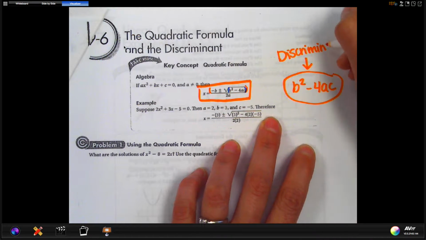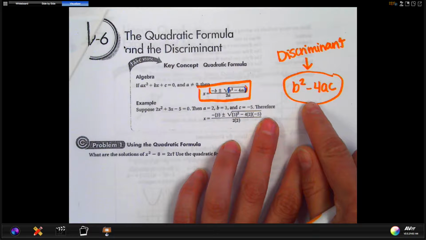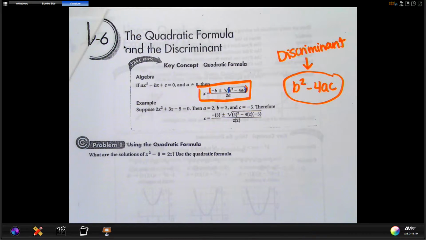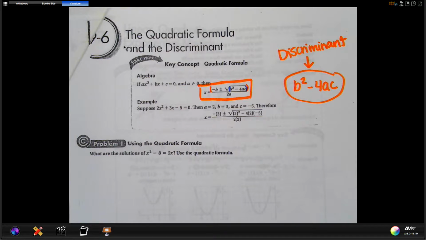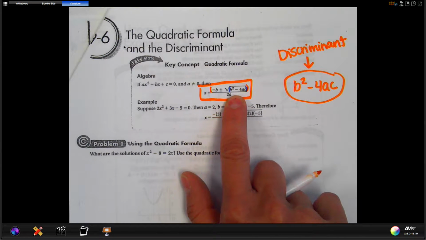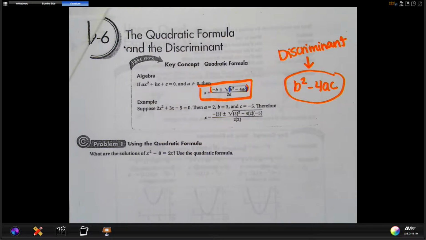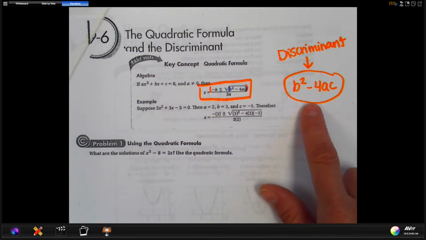The reason it is called that is because if you only know that, it's going to determine how many solutions we're going to have. Under that radical sign, what do we know? If you try to take the square root of a negative, how many solutions can you have? 0. So automatically, if that is negative, there's going to be no solution. If that is positive, there will be 2 solutions. And if it is 0 itself, there's only going to be 1 solution. That's the discriminant right there.